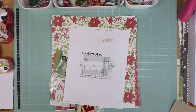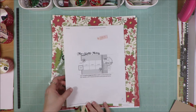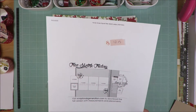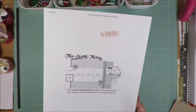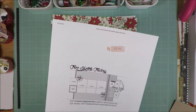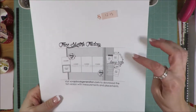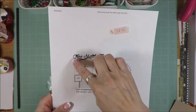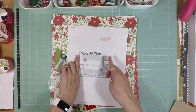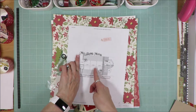Today is day number 19. We are getting closer and closer to the end of the month. Today's layout uses a sketch from Scrapbook Generation. I have these saved on my Pinterest and when I went to copy them all out on regular paper, some copied okay and some cut off on the edges, but you get the representation.